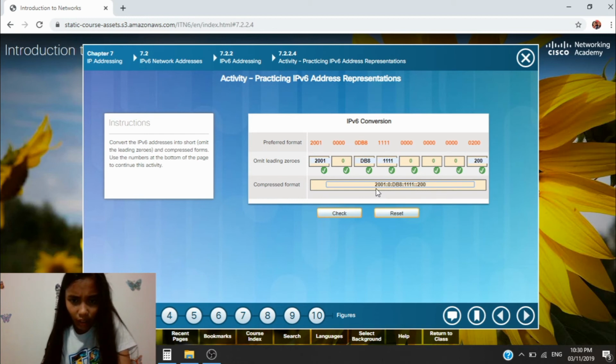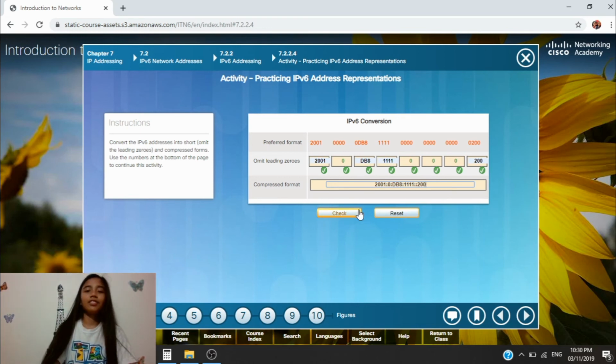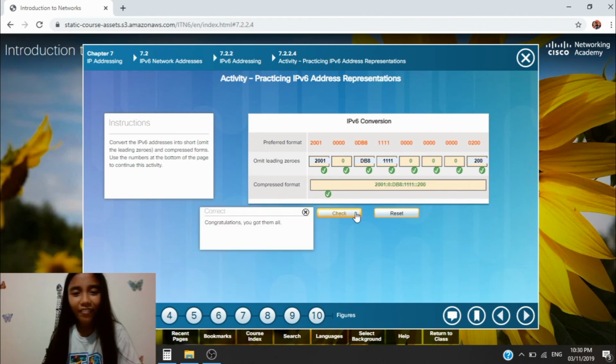So we got 2001 colon 0 colon db8 colon 1111 colon and another colon and 200. So let's check if the answers are correct. So that's correct. So let's proceed to another activity.